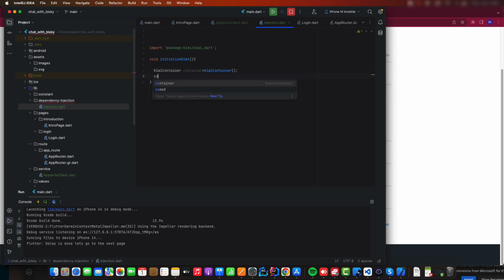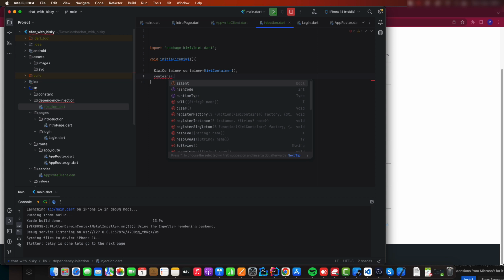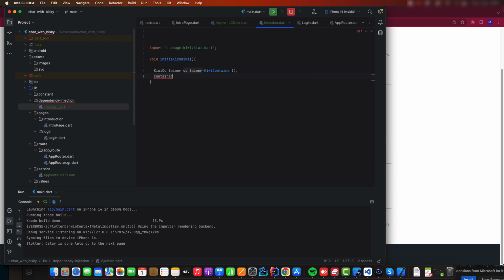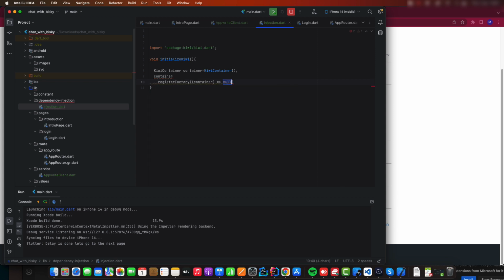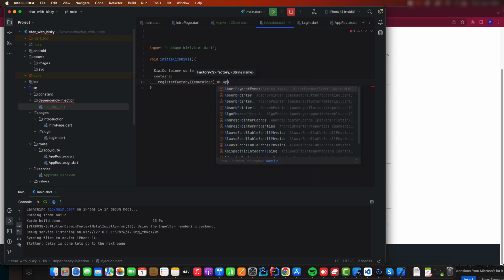Then we say container dot registerFactory. Then in here it's a container. Then we say client, Appwrite client.